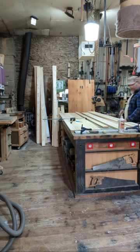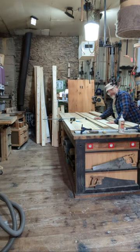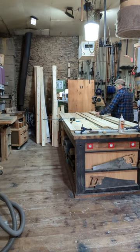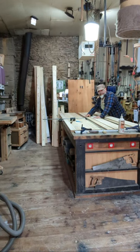So, I'm not putting any braces on these today, but we'll get the ledges on. I don't know how long the foam's going to last. Oh, there's three boards there together, that's a good sign.